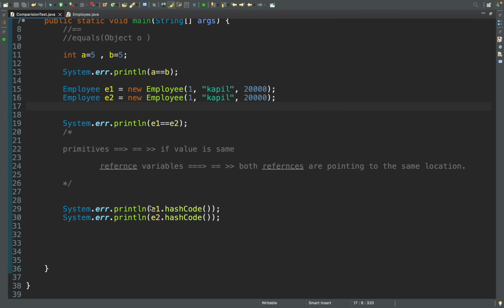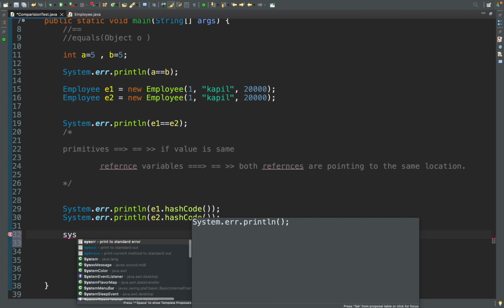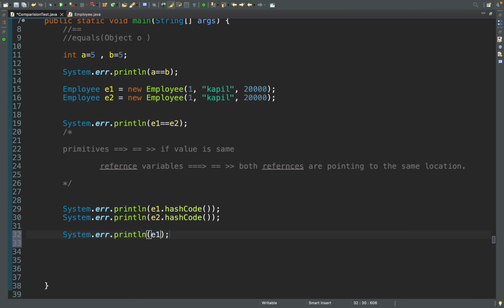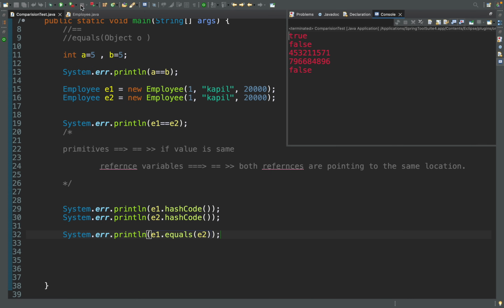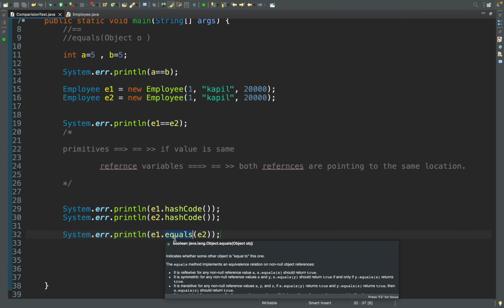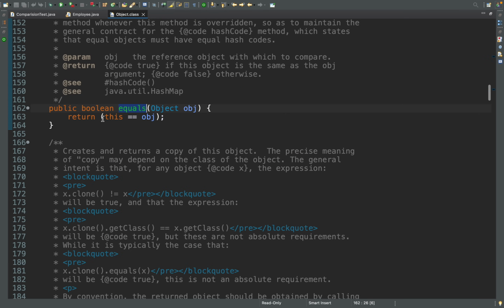But the default implementation of the equals method works the same as the double equal sign. So here also we received false using the equals method, because internally its implementation uses the double equal sign only. So it is also checking the hash code.